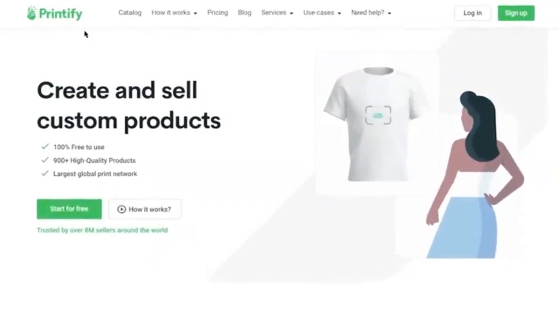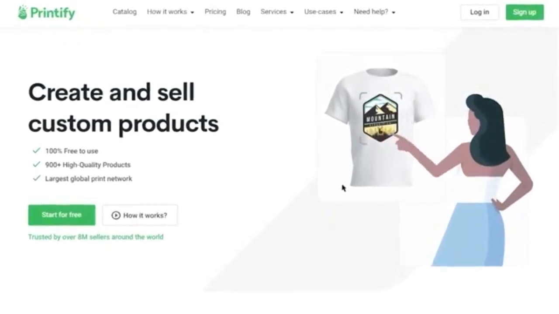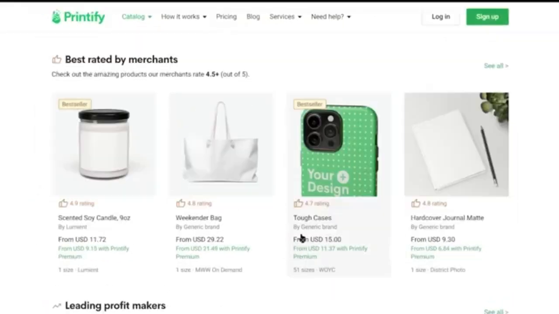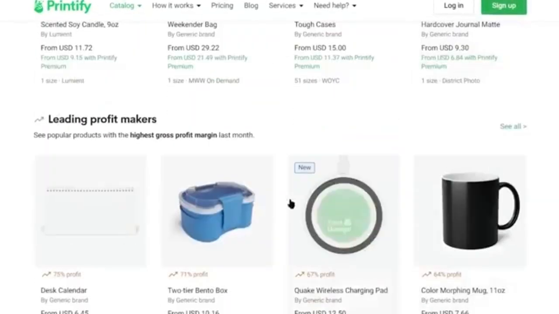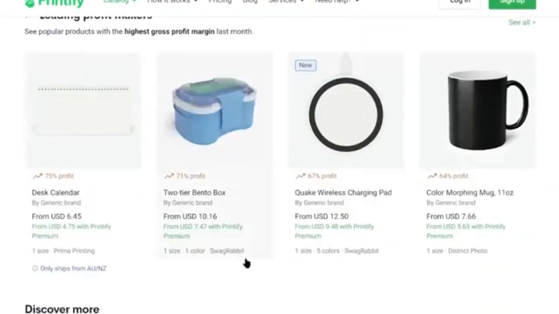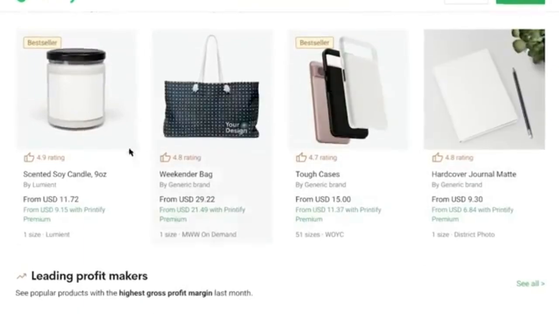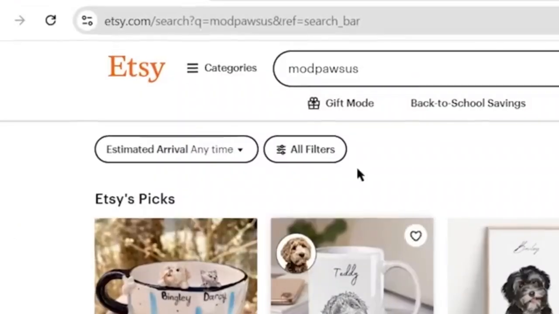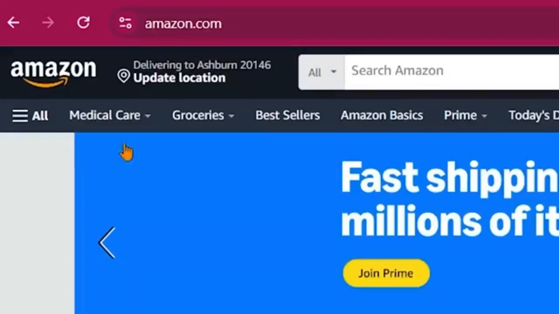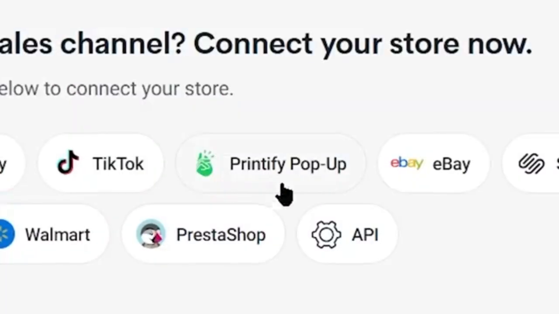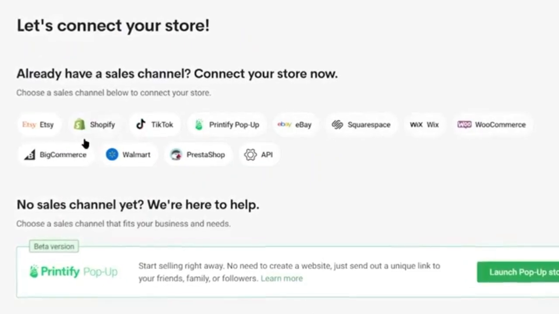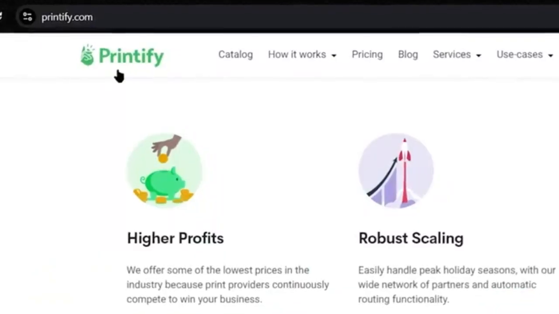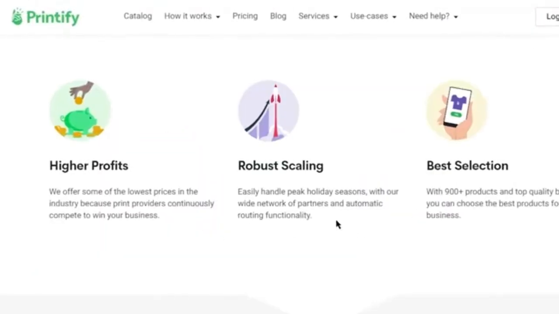Printify is a print-on-demand platform where you can find different white label products like t-shirts, pillows, and phone cases that can be printed on. All you have to do is pick out one of these products and upload some designs to it, whether that is an image, text, or design or drawing. After that, you can list your items on different e-commerce platforms like Etsy, Amazon, eBay, Redbubble, or on a Printify shop called Printify Shop, etc. And whenever someone buys your items from these e-commerce sites, the order will be fulfilled by Printify, and you will get your profit for that sale.